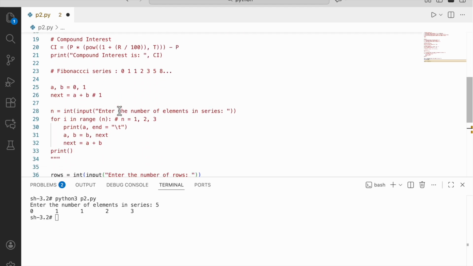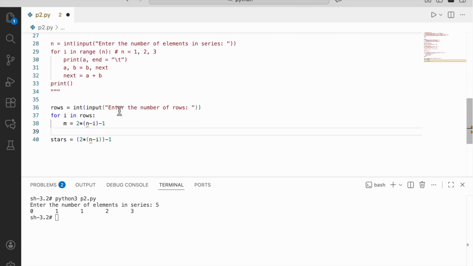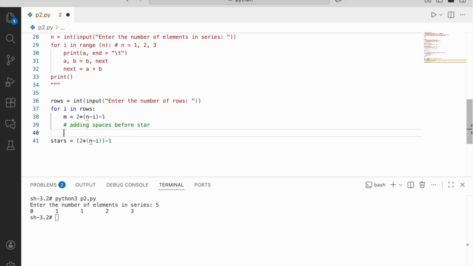So it's basically i number of spaces. So let's add a loop for spaces before the stars.